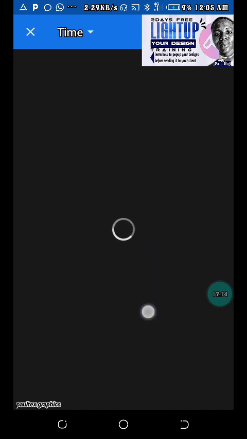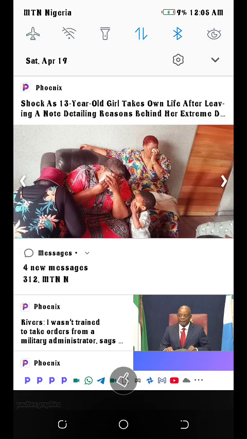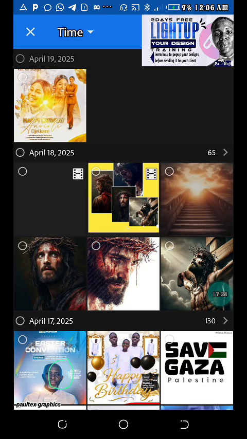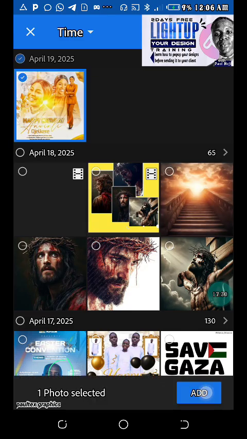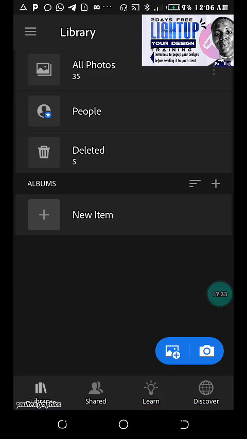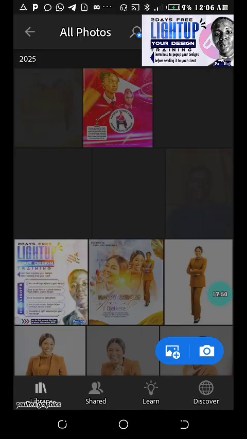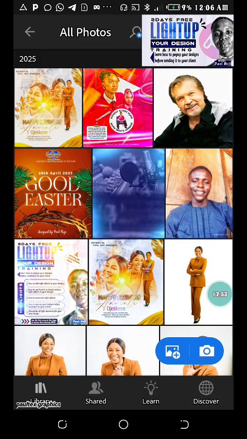So it's taking time. Okay, this is it from Snapseed. So we add it. This is where I press now to add picture, this particular place here. So now it's in your Lightroom library. So this is it here.